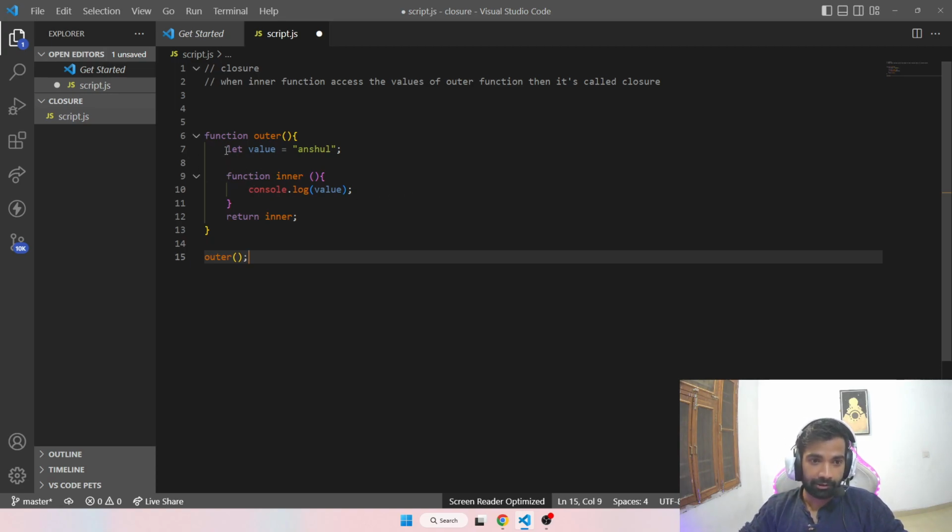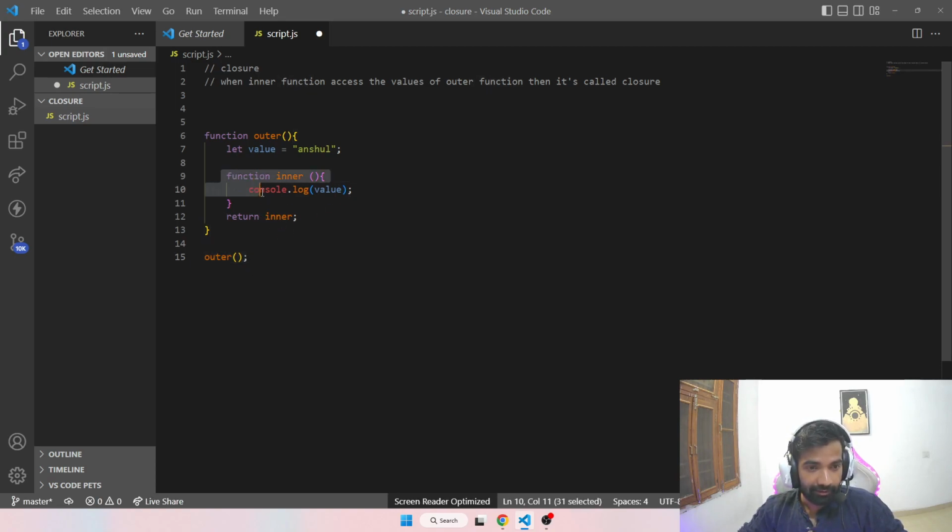It will scan this value and assign it. Before calling it, it will scan, then call here, assign values, and return the reference of inner. So whatever it is, we are returning the inner function.